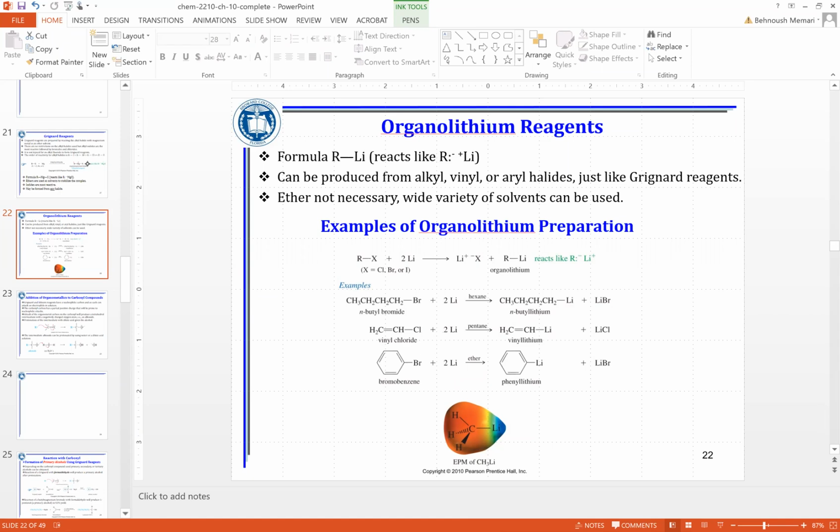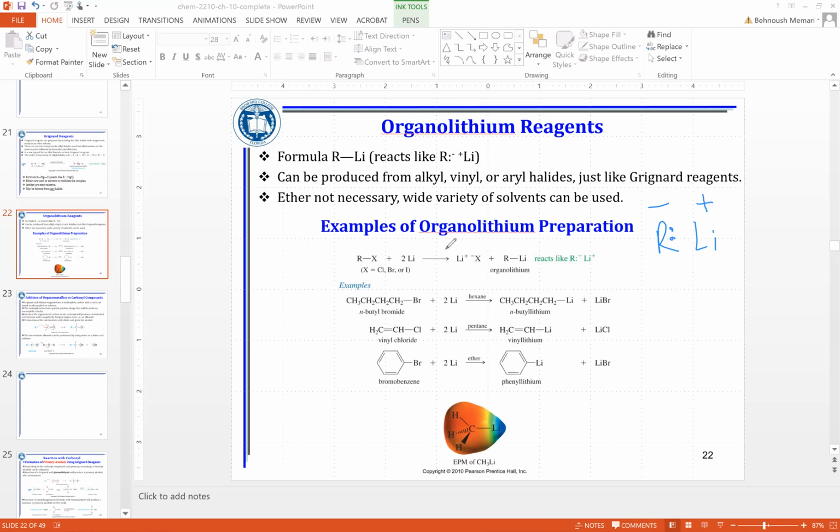You also have another reagent, called the organolithium reagents. The organolithium reagents are very similar to Grignard reagent. In this case, you use lithium instead of magnesium with alkyl halides, with halides in general. With halides, you would use lithium and you would get organolithium. In this case, you don't have RMgX, instead you have RLi. So it's the alkyl Li. Li is positive, alkyl is negative. So basically you get a pair of electrons on the carbon that attaches to the Li.